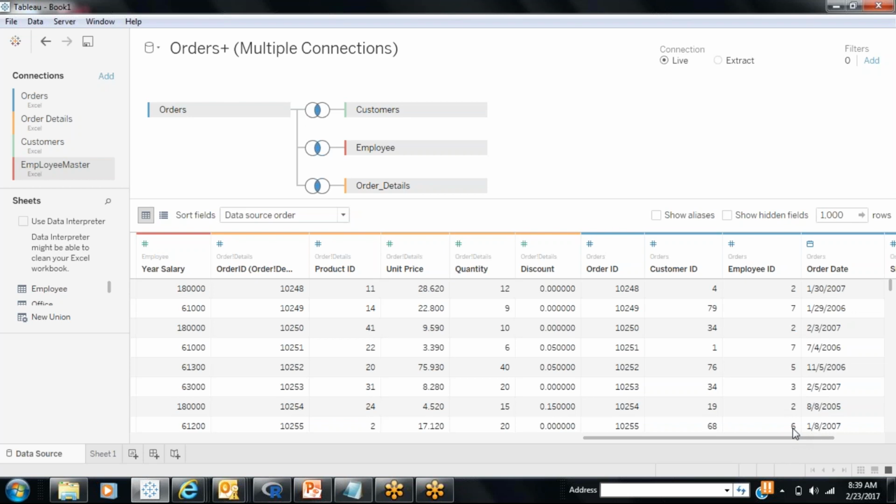It doesn't mean that the standard convention which we are going to adopt is one and the same. Suppose your practice is that you will create the employee ID as EMP code and I will create it as EMP CD, and suppose Syed creates it as employee ID and Hena creates it as EMP ID. So each and every one has their own standard conventions of creating their field names.